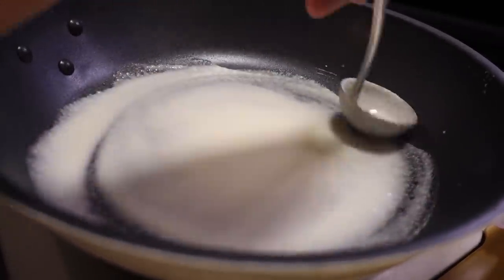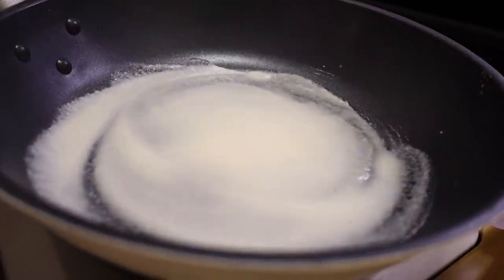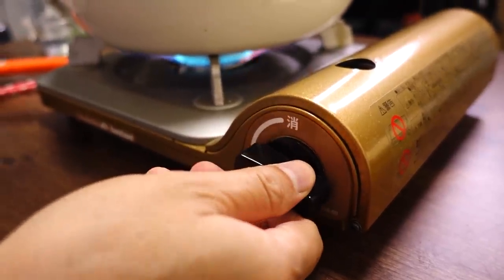Okay, that looks pretty good. Looks like this might turn out well, I hope. Okay, then turn on the heat. Medium heat. Now if this turns out great, then great. But if it doesn't, I think we'll attempt to make it one more time. And if it doesn't work, you know what? We should just give up. Maybe you need a dosa pan. Maybe just a regular fry pan is not good to make dosa.